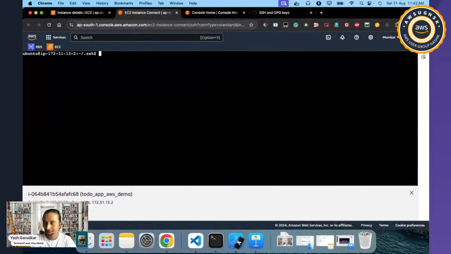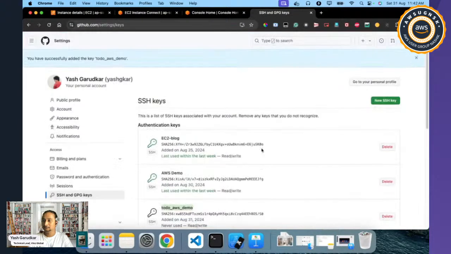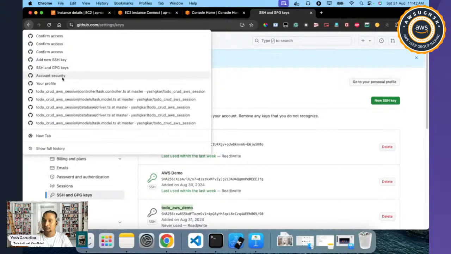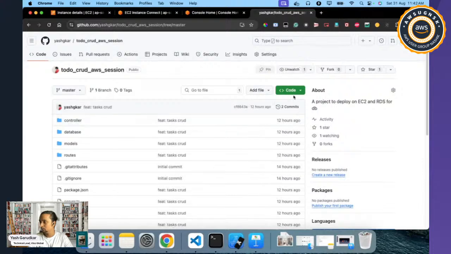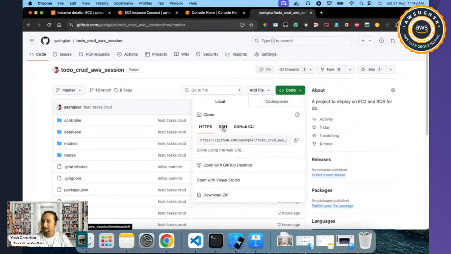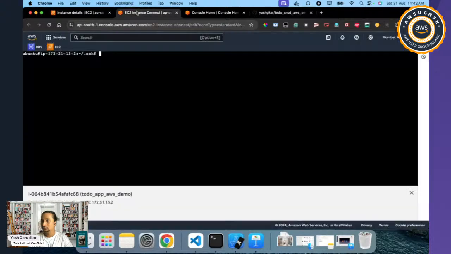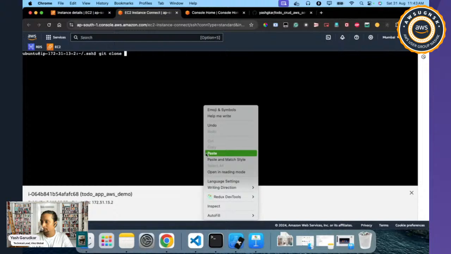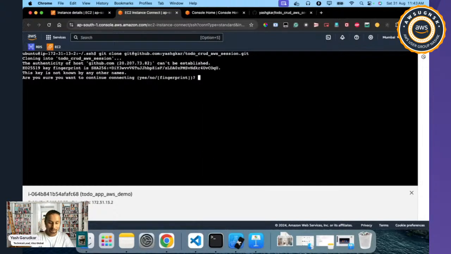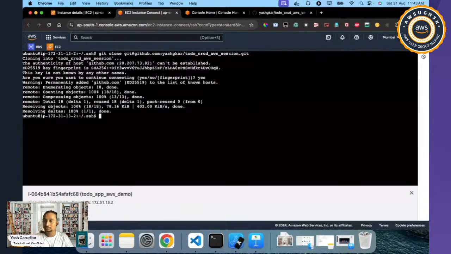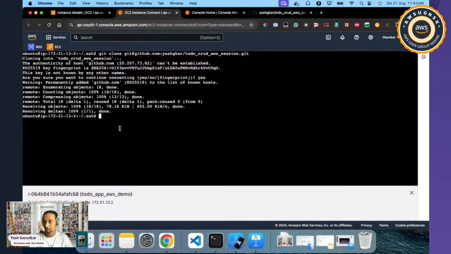Yeah, we are back in our instance. So once the key is generated and saved into my GitHub, all I have to do is go to my GitHub repository. I'm going to select SSH for the clone, copy this URL, and clone it over here with a simple git clone command. That's it. It is going to ask me to add GitHub to the known hosts. As you can see, the repository has been cloned, and I have cloned it in the wrong folder.